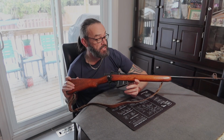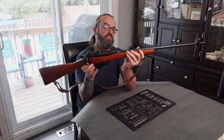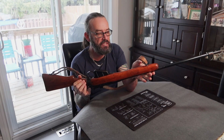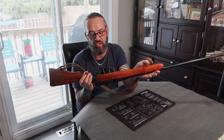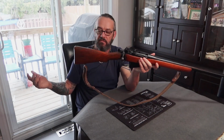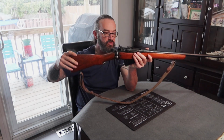which is sporterized. So they took the stock. I don't know if they removed the stock completely and just fabricated another stock. You can see there's some cheesy kind of checkering on one side of it. It's unfortunate that they did this, but I understand why they did it. They weren't worried about preserving the history of this. They were more worried about making a few bucks, right? There was a demand for it. These guys came back from the war. They could put these out, and they were extremely inexpensive.